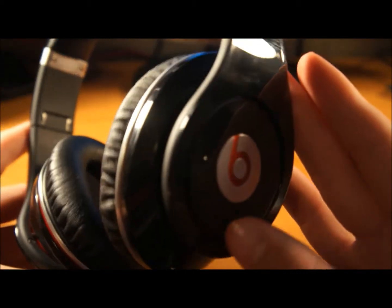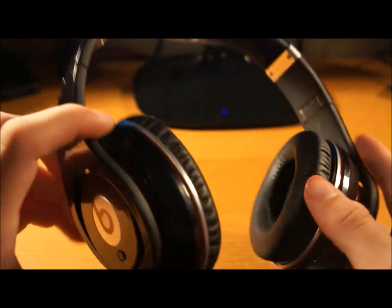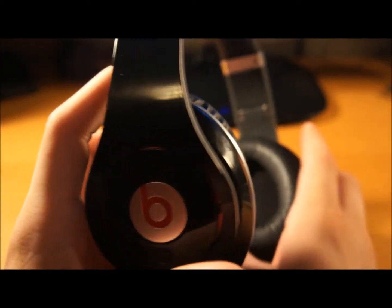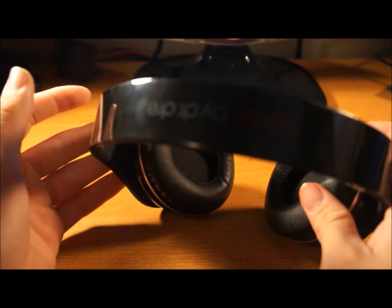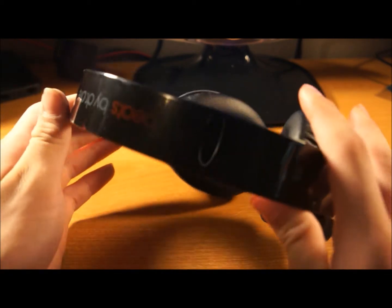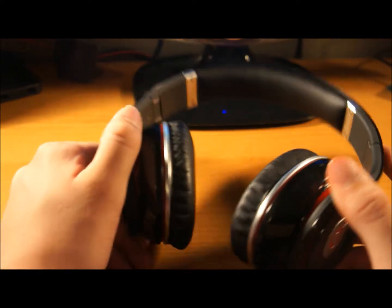They retail for — did I just say $30? No, definitely not $30. $300 would be about right. You can pick them up basically where anything is sold — Walmart, Best Buy. I think Radio Shack only carries the Solos; not guaranteeing that, but when I was there they only had the Solos and the smaller edition ones, not the big Studios or Pros.